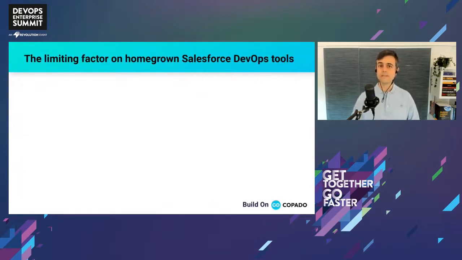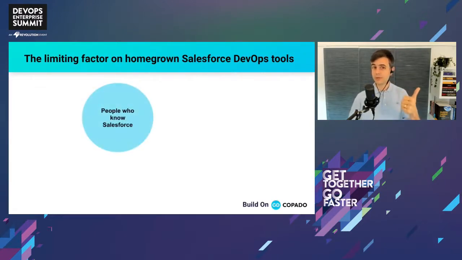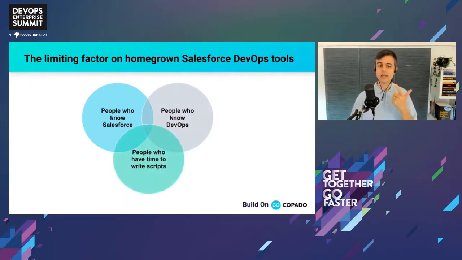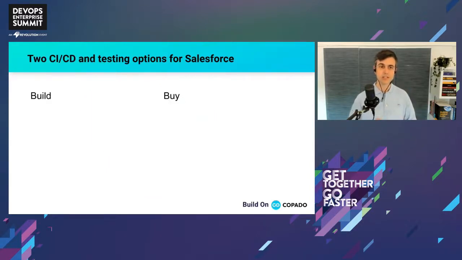So the limiting factor on building your own Salesforce DevOps solution is that you need people who know Salesforce. You also need people who know DevOps, and you need people who have time to write scripts. And so it's a little bit of a narrow intersection between those, which is what makes this a little bit of a tricky challenge. So there are two CI/CD and testing options for any low-code platform.